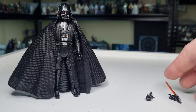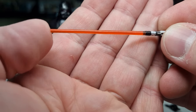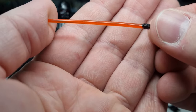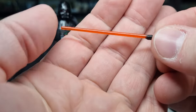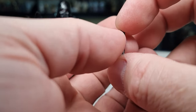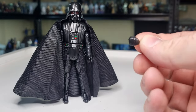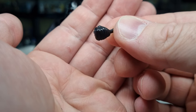Let's get a look at the accessories. Obviously he's got his lightsaber, which is the same as all the other recent releases — it's got an almost orange tinge to it, a very Power of the Force vibe, since a lot of those lightsabers weren't as clear red as some of the newer ones. These are sort of going back to that almost orangey-hued look. In person it looks red, it's fine. We also have his lightsaber hilt, which has a tiny peg that pegs onto the side of his belt. This comes with two interchangeable hands — we have the fist, which came with the Dark Times Vader and was honestly one of the highlights of that figure.